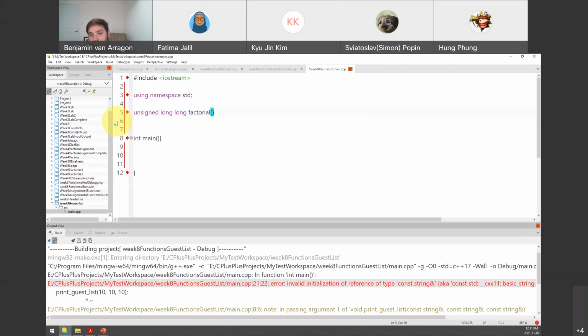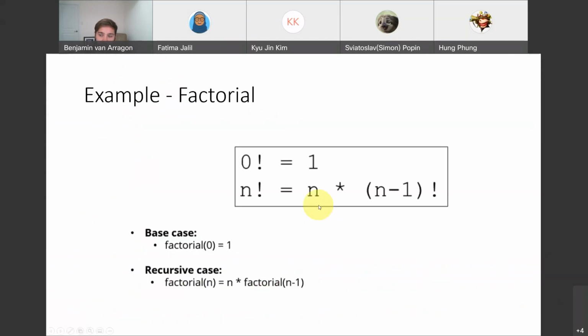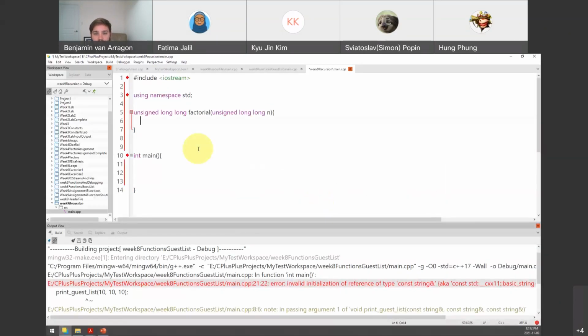Now, the expected number that we expect when we're calling the function will also be an unsigned long. And we're going to call that n, right? Just to stay in tune with what we just looked at for the math example here. Okay, we're going to call it n, and we're going to follow this exact mathematical pattern. All right, so from here, we haven't put any code in here, but I will comment and say this will be a recursive problem for solving factorials.